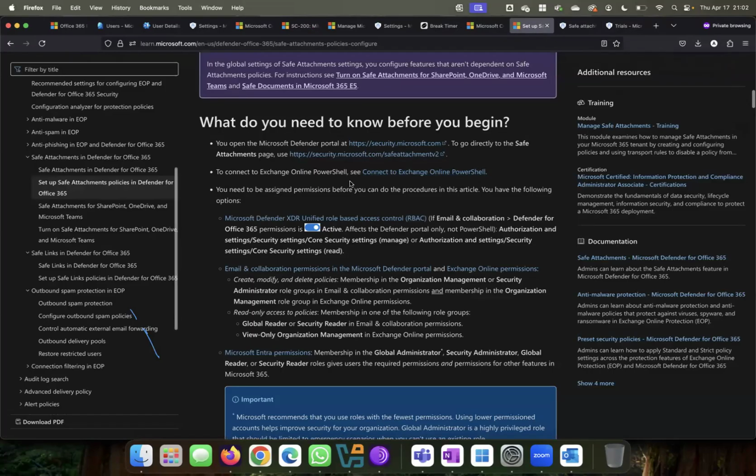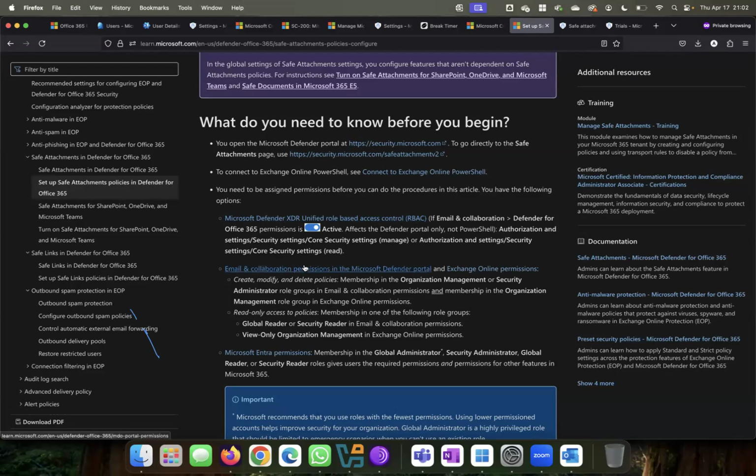But in terms of the permission, you see that Microsoft said you need to be assigned one of these three roles. First is to be assigned the Microsoft Defender XDR unified role if you are using RBAC. I think we didn't turn on RBAC, but we don't have enough time to cover everything in detail.